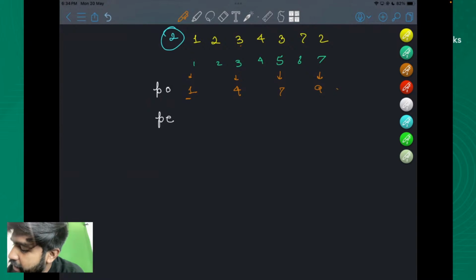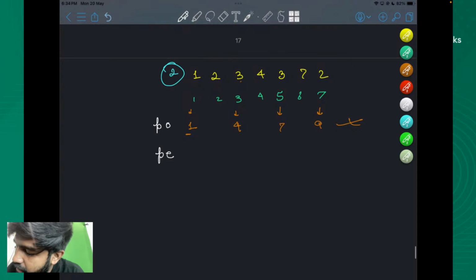And we would get, so if I want the sum of all the odd indices till the 5th index, I would simply say 7. If I want the sum of all the odd indices till 3, I would get 4. So we simply ignore all the even values. Now, simply for even also, we can ignore all the odd values here. So now what we can do is, we can simply do something like this. We can have the first even as copied, then 2 plus 4, 6, then 6 plus 7, 13.